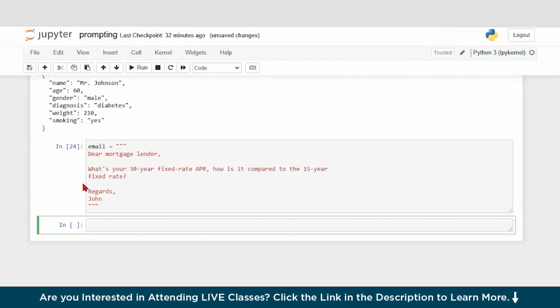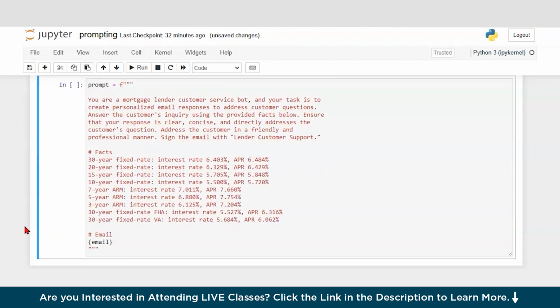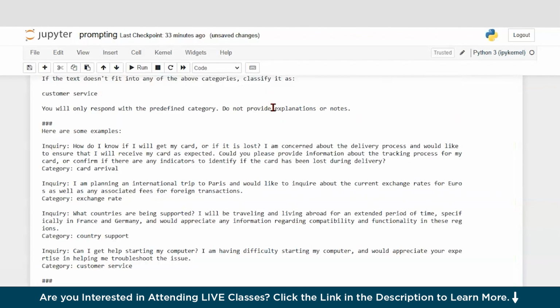Now I will give my prompt with all the facts. Then we will get a response. Cool, so here is the prompt I have written. You are a mortgage lender customer service bot, and your task is to create personalized email responses to address customer questions like this.